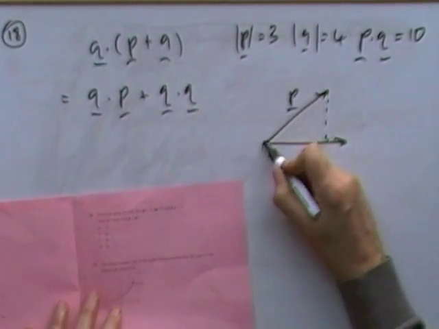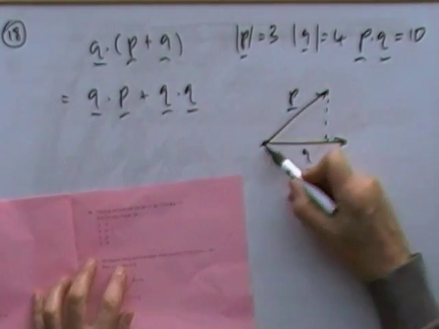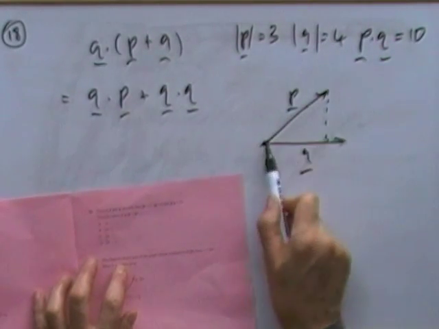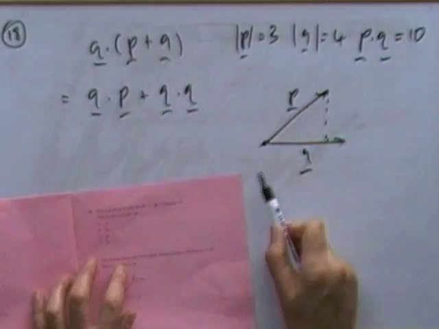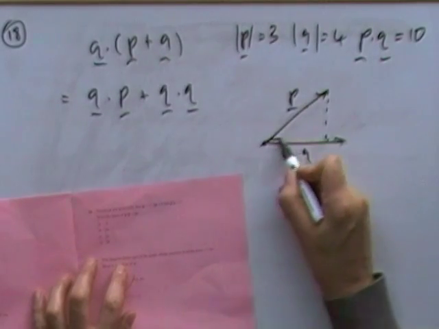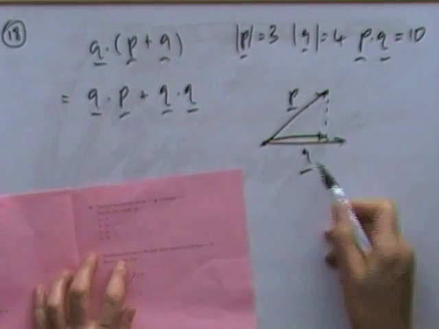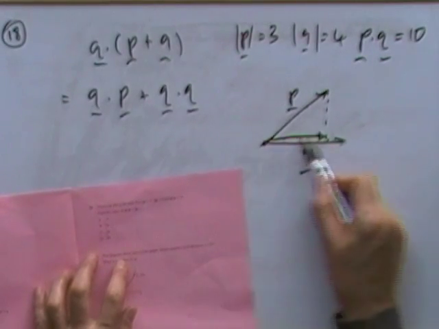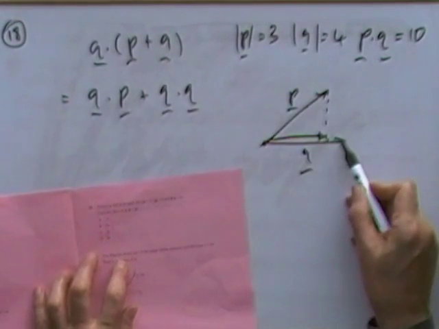It's as if you had an object here and it was on a track and you were pulling against it in this direction. Some of the force you're applying is just pulling it sideways, which creates no motion. It's only the amount of the force that goes the same way as q that actually does any work. The scalar product is this product then, the product of the two lengths that go the same way.